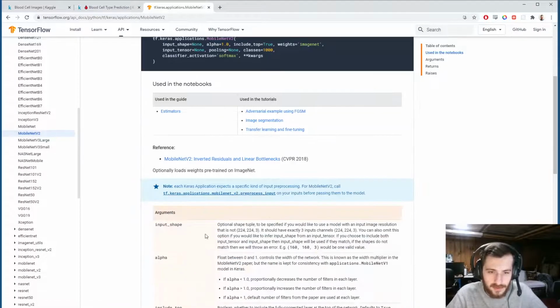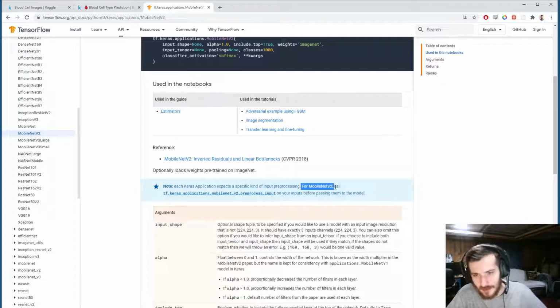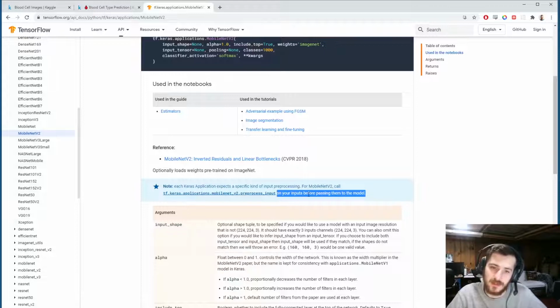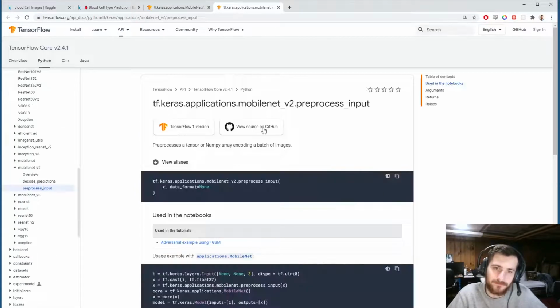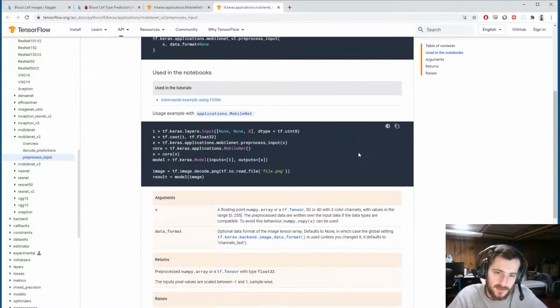Now I would like to point out that each Keras application expects a different kind of input preprocessing. For MobileNetV2, call this function on your inputs before passing them into the model. So if we look at this, this function is going to be used to preprocess the data, and it accepts a NumPy array or TF tensor with 3D or 4D with 3 color channels and values between 0 and 255.